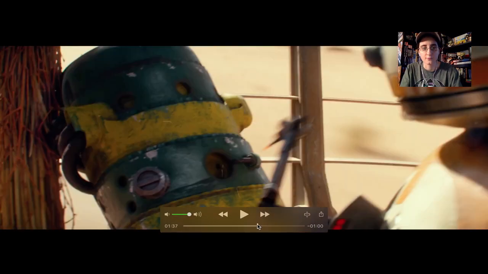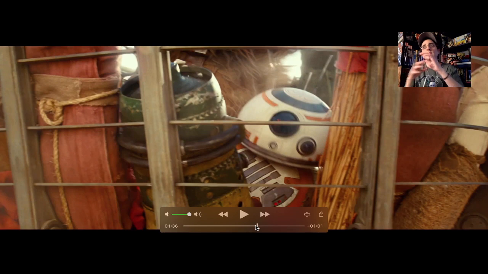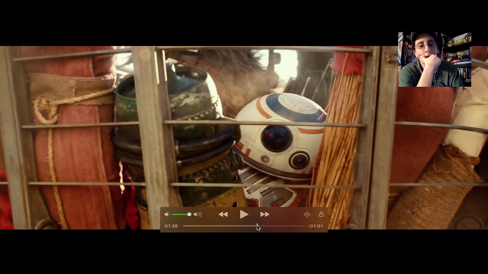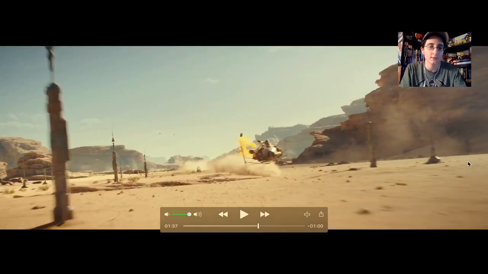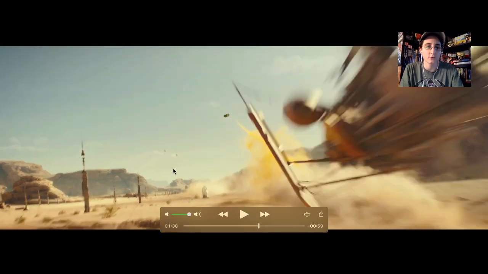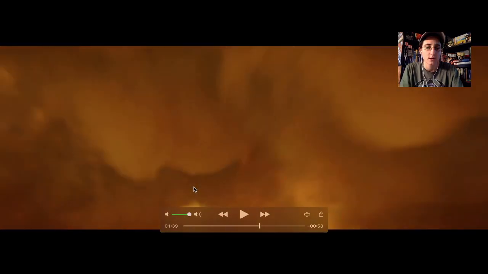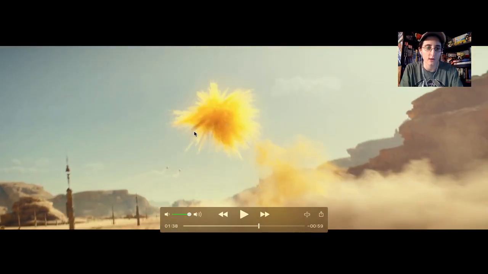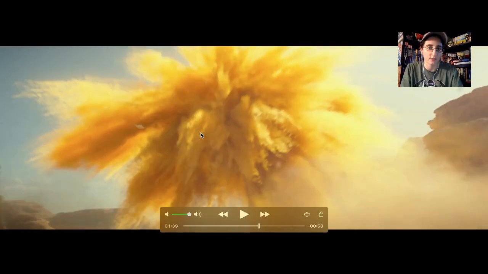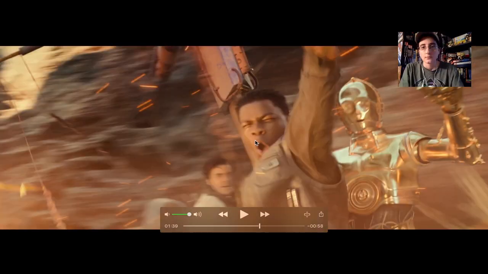Here we have BB-8. This is the planet of Pasaana. This is the desert planet where we see the big party going on in the other trailers. BB-8 hits this thing. It explodes. You can see this is a stormtrooper. We've actually seen a shot like this in some of the other trailers. And these are like some kind of weird dust firework. They're probably a part of whatever that festival is that they walk in on in the other footage that we've seen. Here we have 3PO.